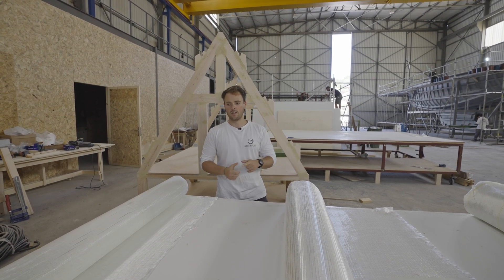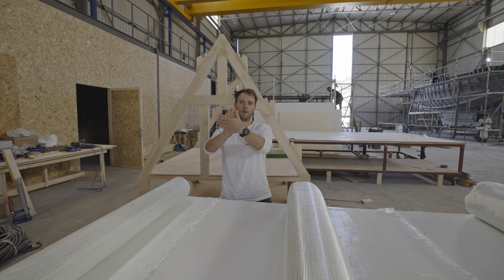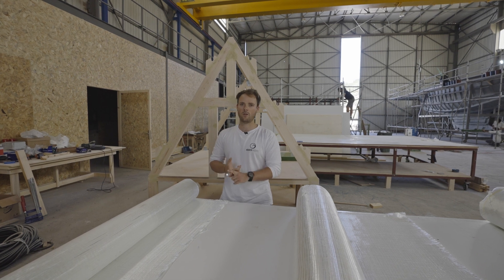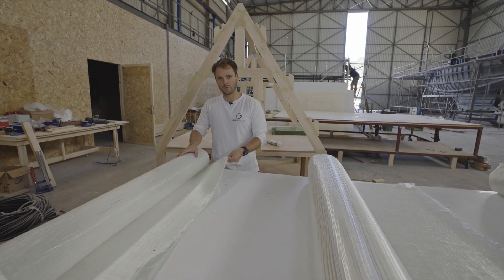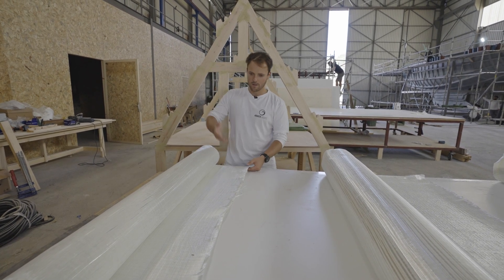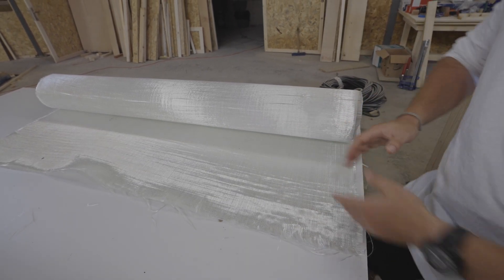Bi-axial is a cloth which is basically stitched of two layers. One is vertical fibres, or 90-degree fibres; the other is zero-degree fibres, or a horizontal layer. It's called a 0/90 type of fabric — bi-axial or bi-axis. We use three different weights: principally 1200, 800, and 400. Here on the table, this is the thick one — the 1200. You can tell it's a pretty heavy fabric. If you bend it, it doesn't fall flat; it retains a bit of its shape. And if you were to touch it, it's quite heavy. When you do the cloths up, you can see one side running one way, and then you flip it — the other side is running that way. You can just see the pattern of the stitching bringing them all together. That's a 0/90.